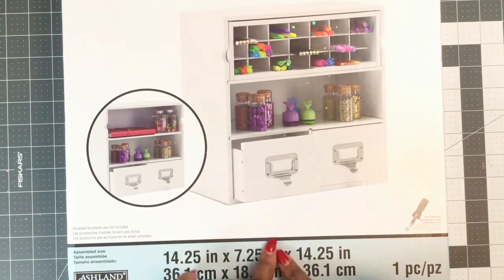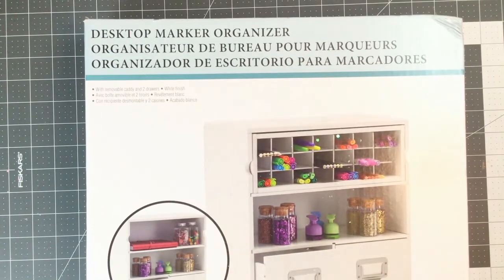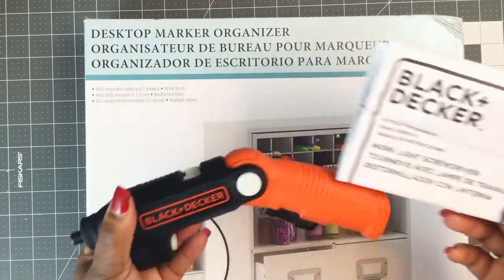These are the dimensions for this. I did want to share how I put this together, because that was one thing that I had mentioned in the video. So I do have this little Black & Decker. It's called a Black & Decker work-like screwdriver. I got this from Walmart.